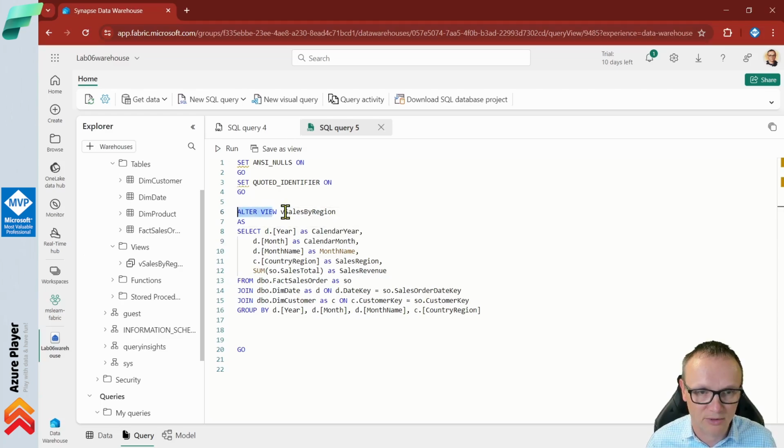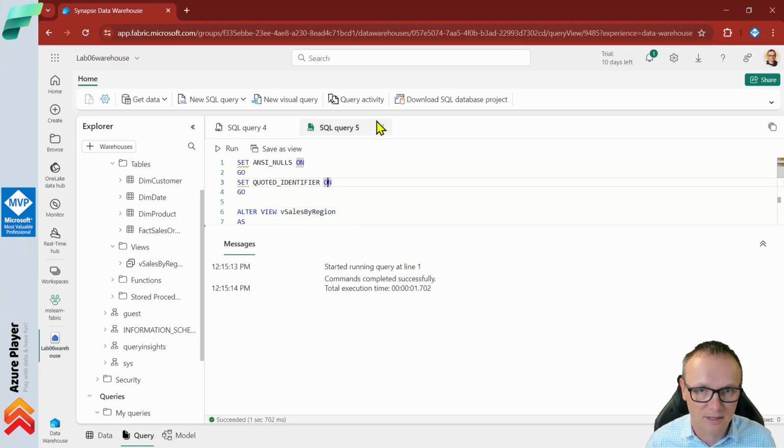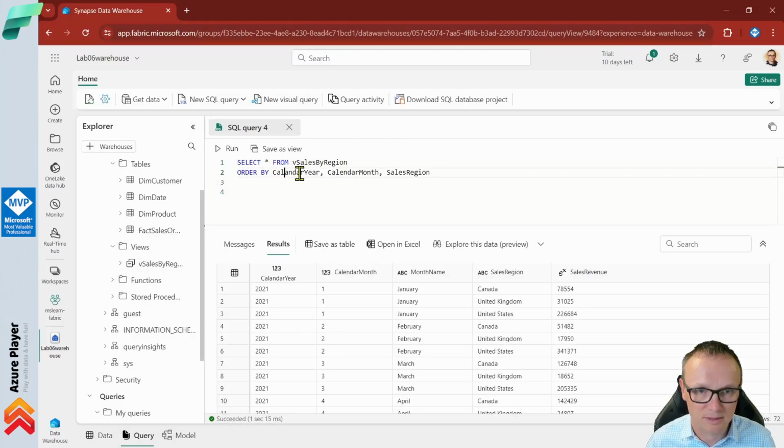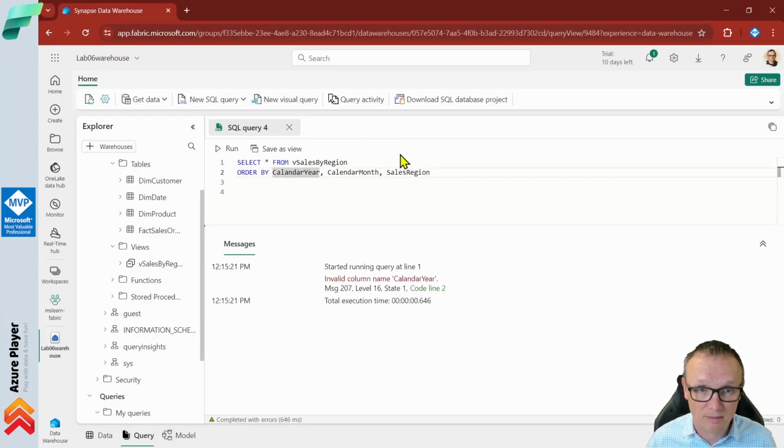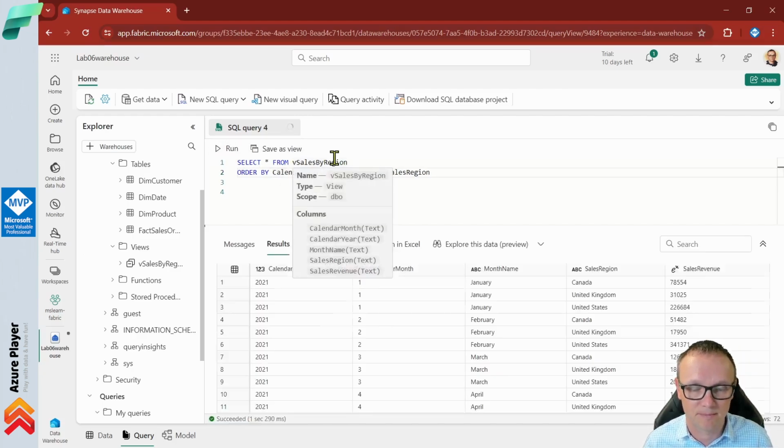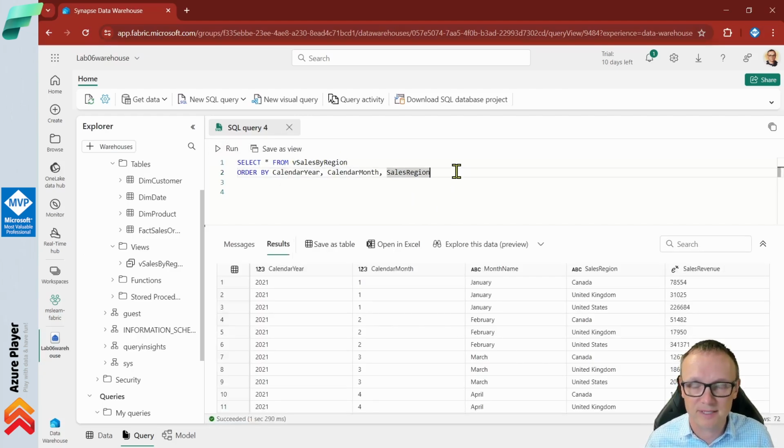And I'm doing alter, I'm changing in place. So let's run this and close this now. Now this should be wrong, but when I fix the name here, it should be okay. Fantastic. We fixed our column name in the view.